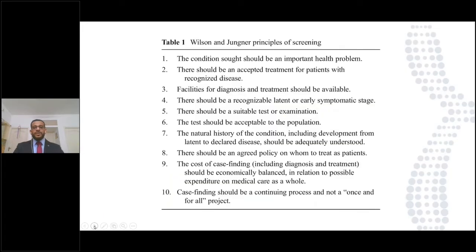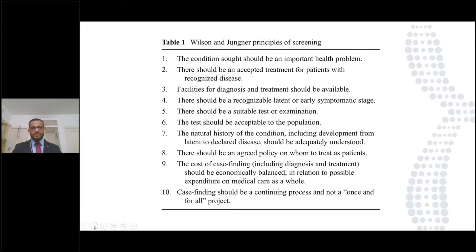Before introducing any screening program, there are certain principles which were laid down by Wilson and Jungner early in the 1960s. What they said was the condition should be an important health problem. So you should not do it for something which is very rare. There should be an accepted treatment for patients with recognized disease. Facilities for diagnosis and treatment should be available. There should be a recognizable latent or early symptomatic stage for that particular disease.